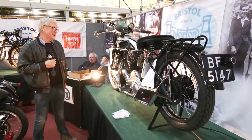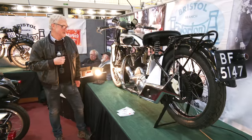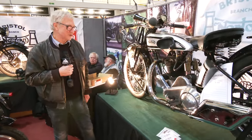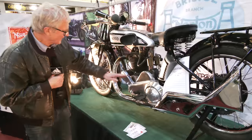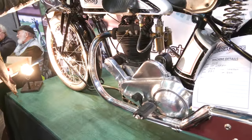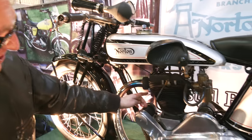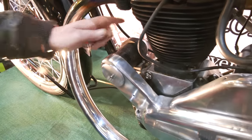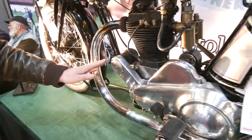This one, as a narrator, I don't know too much about. However, it's got a nice history — it was rebuilt by a chap called George Cohen, Norton George he was called. It's got a magneto here for sparking and it looks like it's got a dynamo here for electric lights, but note the absence of electric lighting. What he's actually done — this is a Heinz bean can. You can hear the serrations. That's actually a Heinz bean can, hollow and empty, made to look like a dynamo.